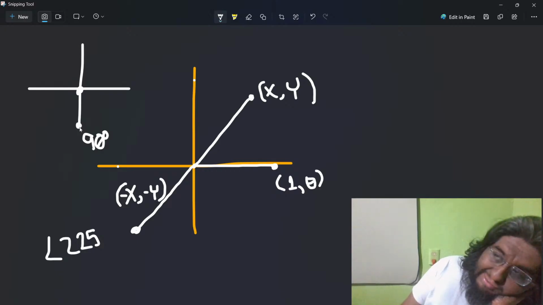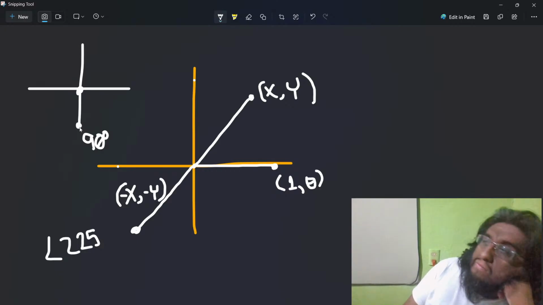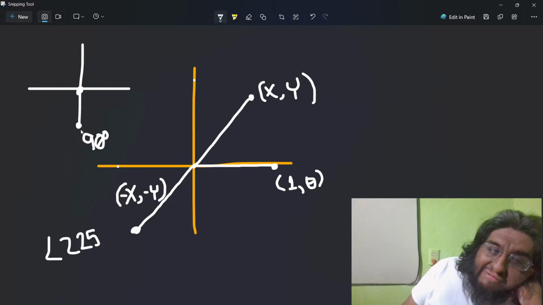if we find this point, then we will say 270 degrees.